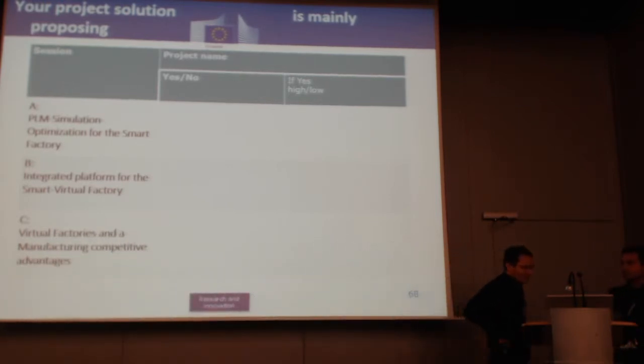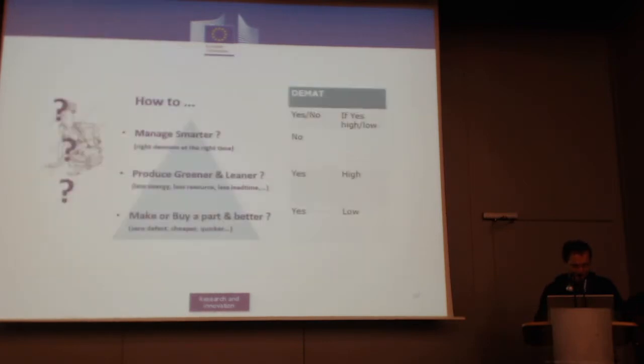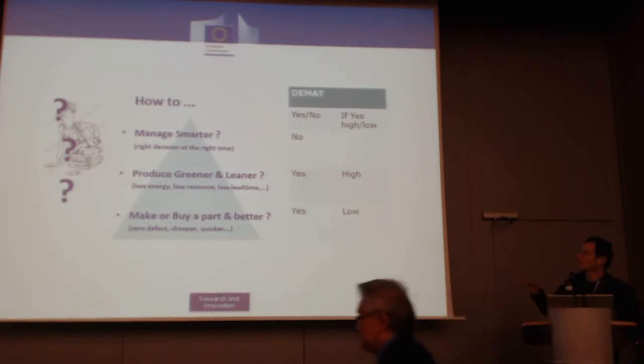I would like to take the opportunity to make my own comments because I really appreciated this presentation. I think it's a very interesting one. I like to structure things and put boxes. What I can see from this presentation are different kinds of services and concepts, like manufacturing PLM, like future manufacturing execution system or improved manufacturing execution system. I can see smart manufacturing systems themselves, and behind that, ontologies and things like that. It's very interesting.